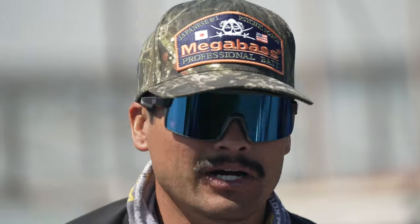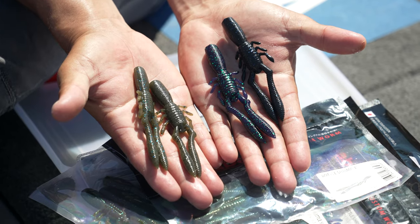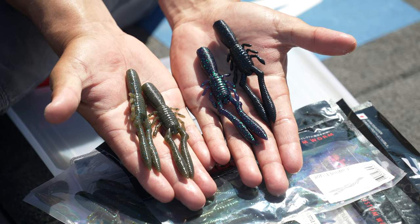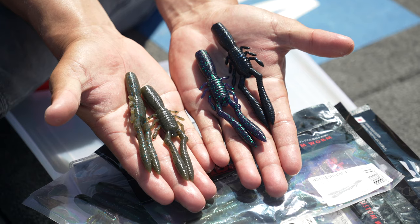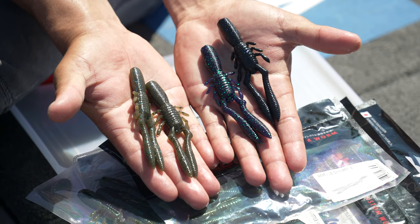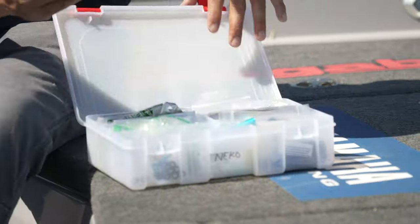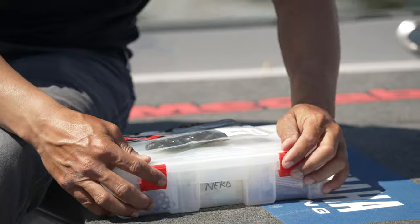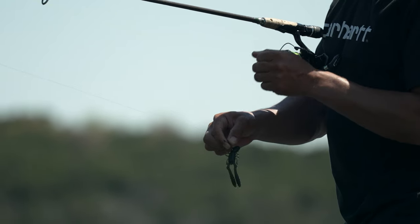It's just a different look. When dealing with high pressure situations, everyone's throwing a wacky rig — this is just a nice different look. Every shake of that rod tip puts off vibration down there and it looks super natural. Neko rigged craw — choose natural colors to match the water. Today with seven to eight feet of visibility I'm going with Numa Ebbe, which is green pumpkin. Green pumpkin, blues, browns, purples for clear water; june bug and black and blue for stained water. Really it's the vibration that gets the bites.